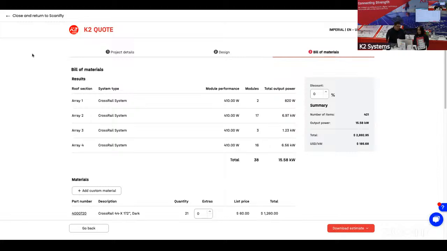I guess just a quick comment. Like Juliana said, we're really trying to streamline that final stage of the process, make sure you guys get a very accurate bill of materials. You know, with Scanifly, you're pretty much guaranteed that whatever you design in the software, it's going to fit. So there won't be any surprises when you head out to the installation. Maybe find out you have to move panels, maybe you need more material that was not accounted for. So it's really streamlining that. And also with the integration, we're minimizing the manual entry points in the software. Scanifly will provide all the design itself, all that information, and then K2 Quote will give you the final BOMs.